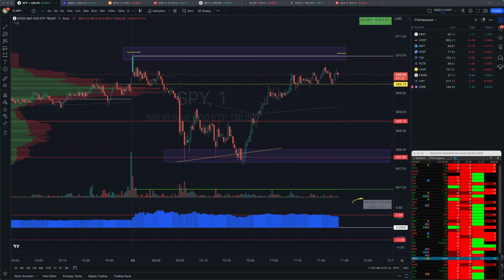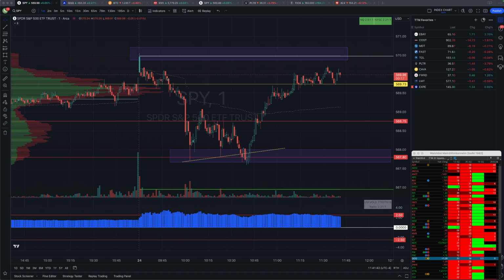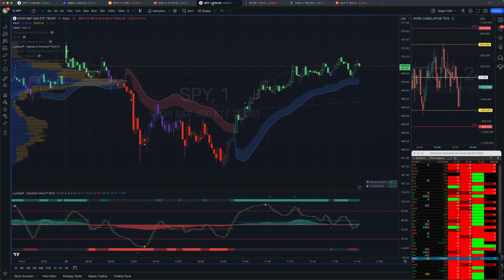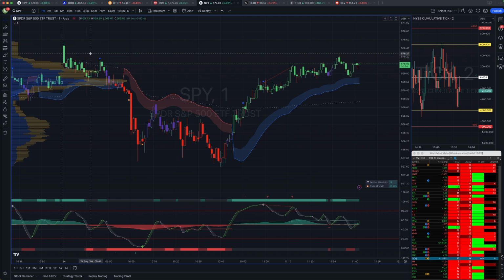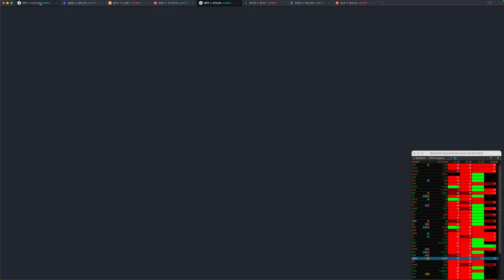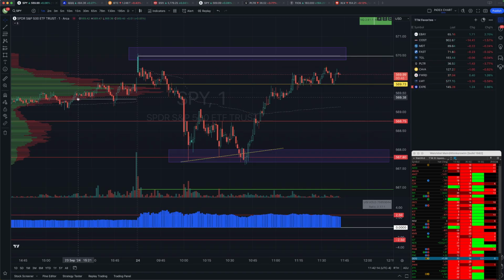But this was an important thing that I've been trying to play with on these snipers, because sometimes a 1.0 sniper works the best in a ranging market, and then on a day where you get a trend day, a huge buying day or a huge selling day, you can't really tell that it's that kind of day without the VOLD indicator until you get stopped out a couple times trying to play some 1.0s. This helps inform that a little easier, so you can switch your bias and start to capture a much larger portion of those moves.